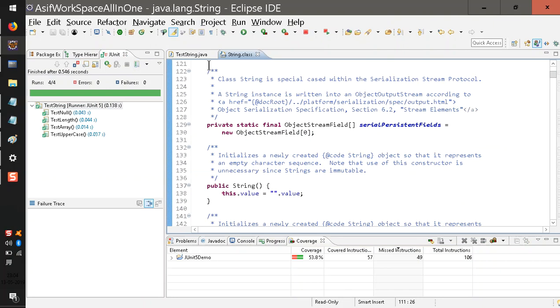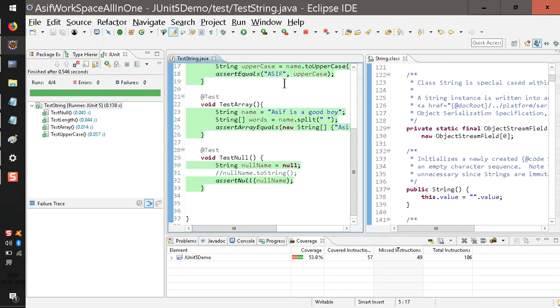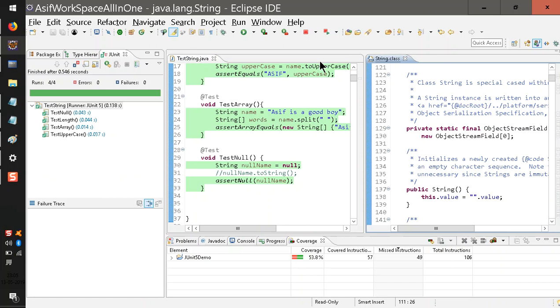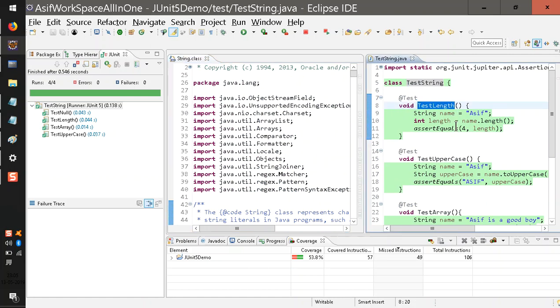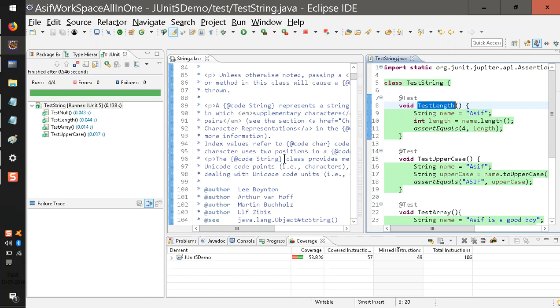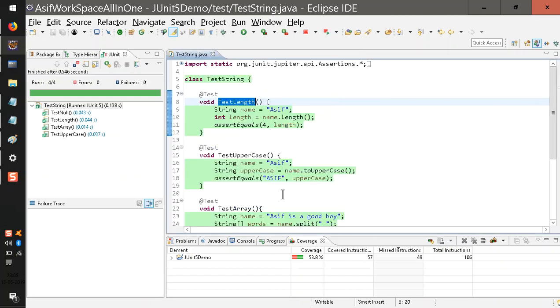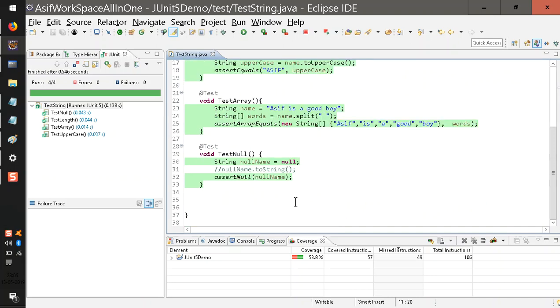So if I go with the names present in the string, then it's going to show green there as well. This is how we test the null, array, length and uppercase of a predefined class. And I selected the predefined class because it's going to be easy for me instead of writing the class in the source folder and then executing the code coverage. So that's how we will be writing the JUnit 5 test cases.